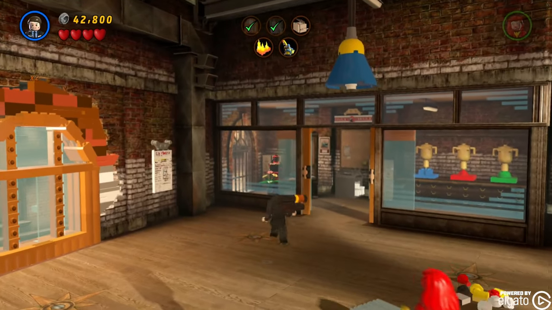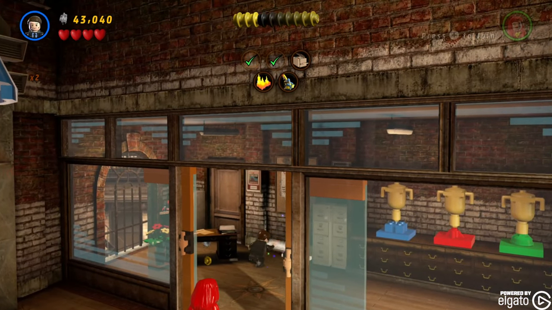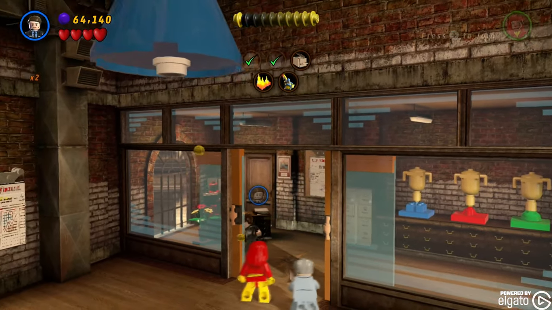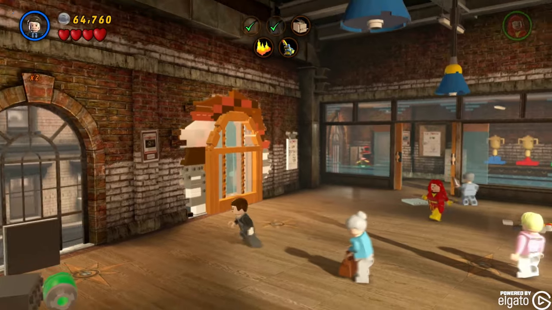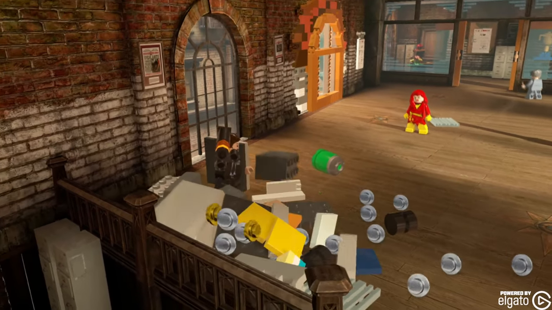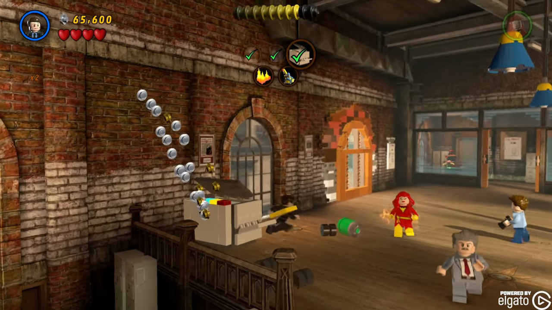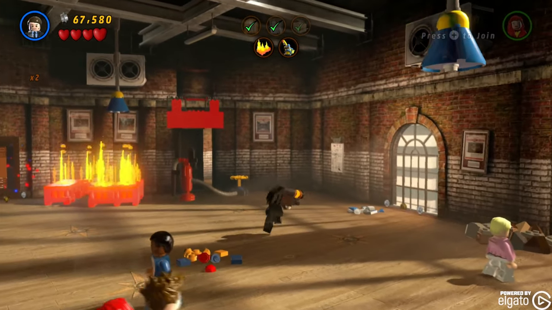Painting things or like schedules. Oh, there it is. Oh, look at that. And then we have the alternate version of Doc Ock. Ultimate Doc Ock. So once you beat it the first time, you just basically come back in here under free play. You gotta get the red Deadpool brick. You can unlock your one character, which is Doc Ock. Let's go put out this fire.